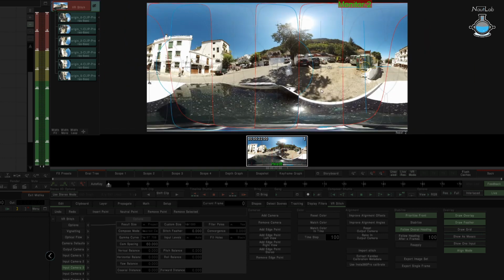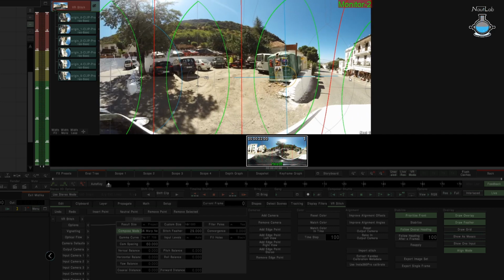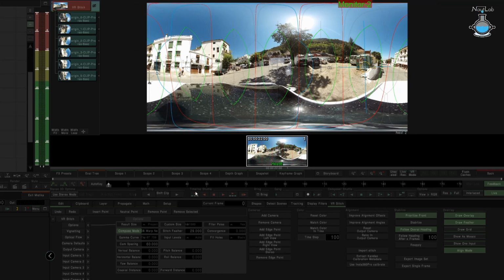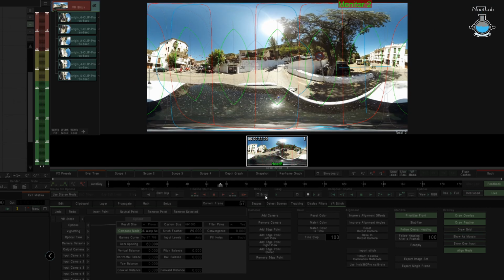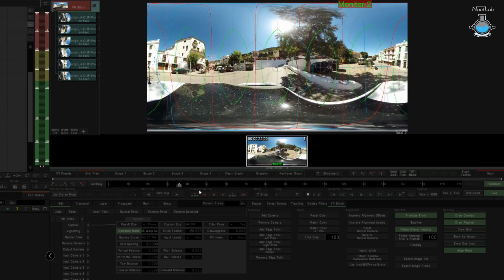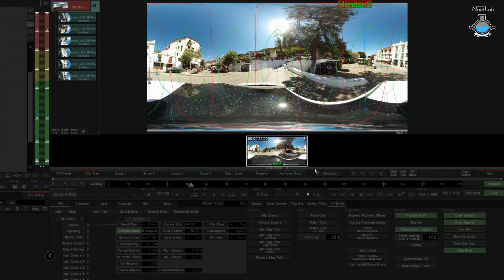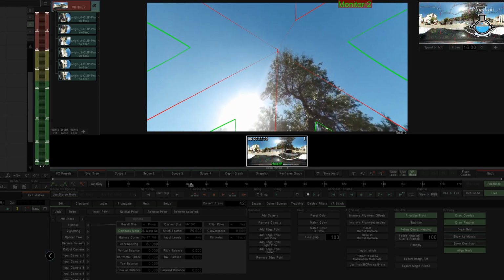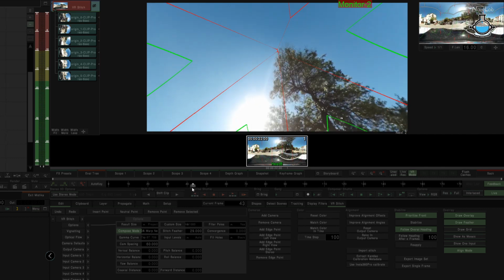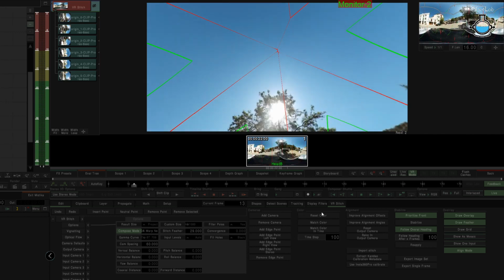So very difficult. I can, of course, just put on a massive stitch feather, throw in the optical flow. That does kind of fix it, but we risk, of course, many optical flow artifacts coming into the shot because we're cranking up the stitch feather so much. So that's not really the most satisfactory way of doing things. Also, if I come to the VR mode, we've got a lot of ghosting going on up here with the tree. So that one is a bit of a bust as far as I'm concerned. Let's just come out of VR mode.